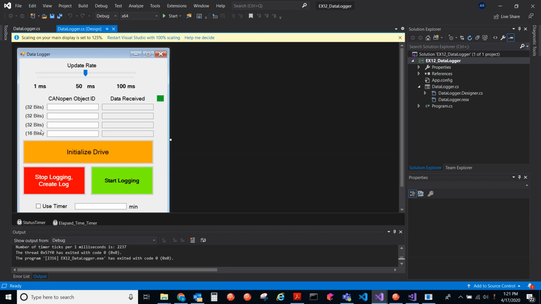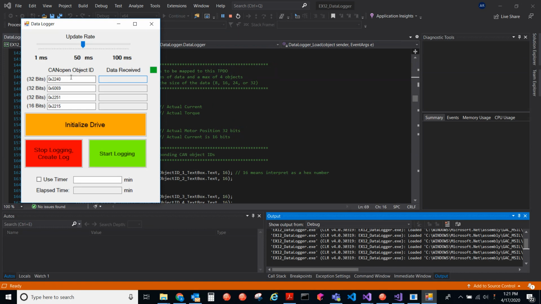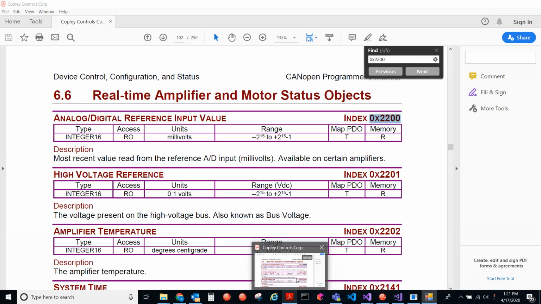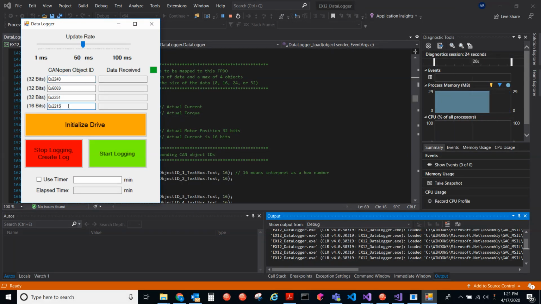If you wanted to change this to say 32-bit integer, so like if I start up this example again, and I want to change this to a CANopen object, I would pick an object from the CANopen dictionary. I would make sure that it's TPDO friendly, and this is an int 16. So I would want to map this 2201 in the 16 slot, not in the 32 slot.